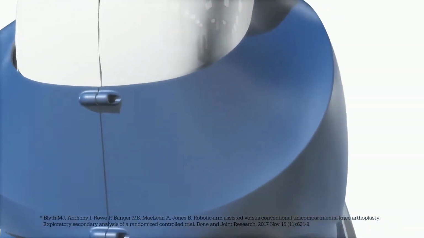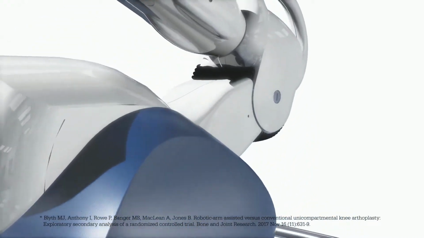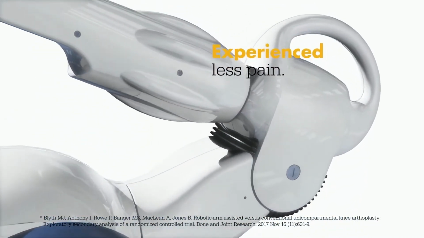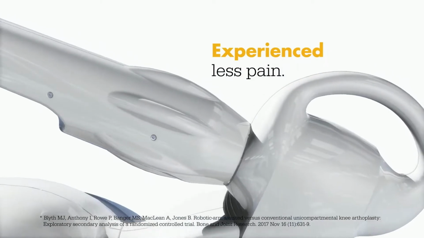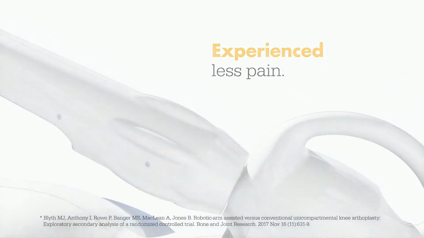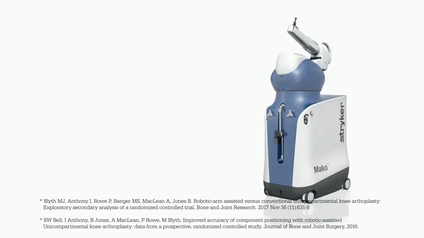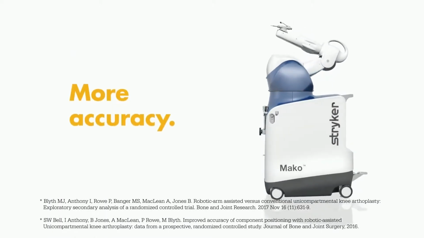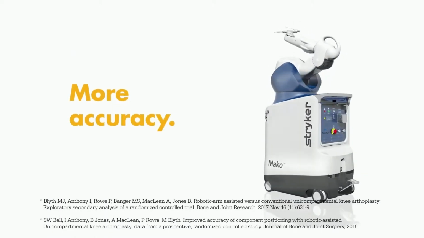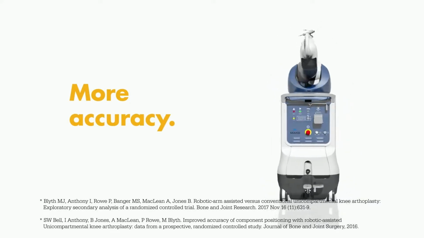In a clinical study, patients who had a MAKO partial knee procedure experienced less pain in the days and weeks following their surgery than those who had a non-robotic assisted procedure. And a MAKO partial knee procedure helps provide more accurate placement of the implant, which may result in improved outcomes and functioning of the knee.